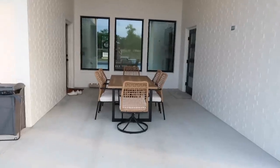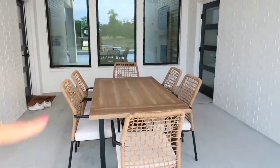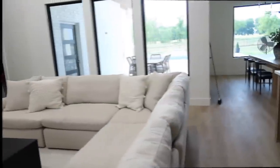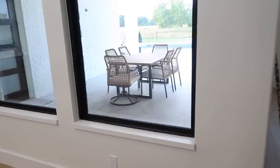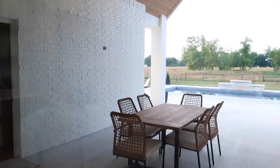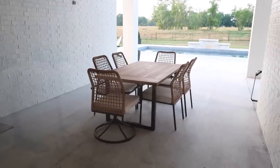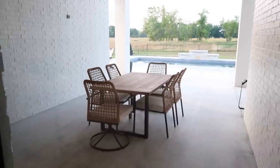I'll take you inside though, so you can see what this looks like from the living room, because it matters what I put here, because you can see it as soon as you walk in my front door. So when you're in my living room, you see it. I will say it's evening now, so it's not as bright, but I feel like it looks really good out there. I really do think I need a rug though. It'll look cool with the TV, and then you can just grab a chair. These end ones are actually super comfortable because they recline and swivel, so those will be perfect.